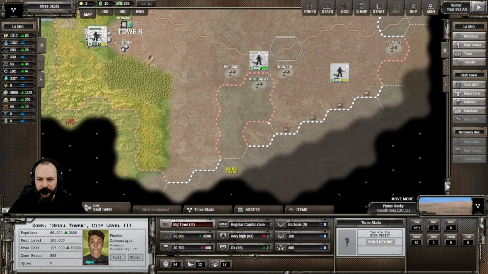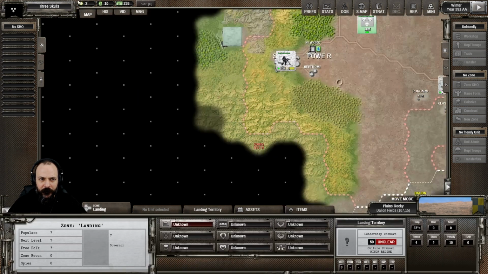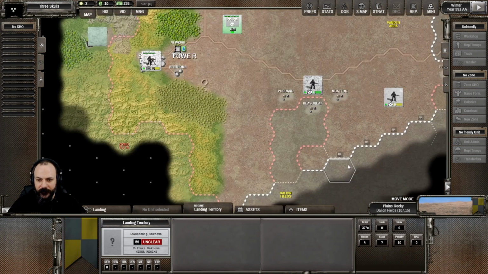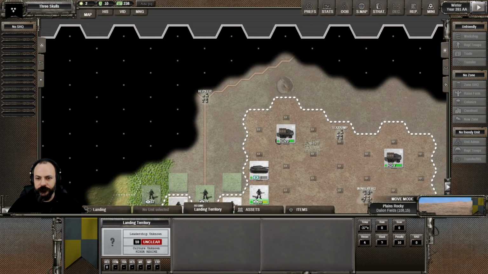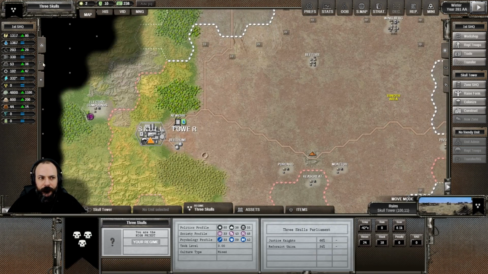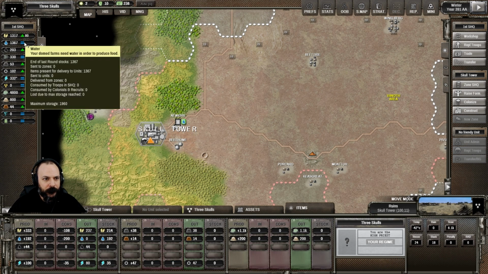Yeah, I think let's keep these guys around here just in case the guys from landing territory do try to. We've got 59 relationship. That's not bad. What are these guys now? We're 57, so we're at peace, but we've actually got a better relationship with the landing. All right. Now, just make sure we've not got any deficits anywhere here. Well, everything's looking okay. We've still not reached our maximum storage.